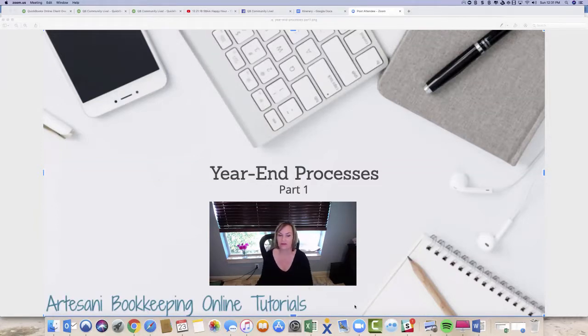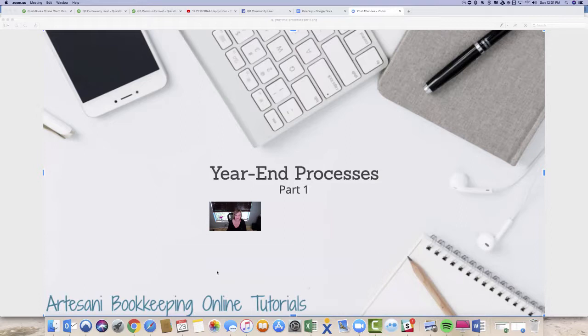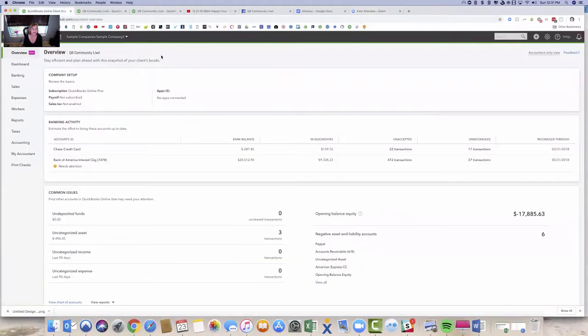So let me take you into a file. Let me just minimize this. So this is my year-end process. Let me just minimize this down so you still see me. And I'm going to take you into a file that is basically the steps that I would follow. So I'm going to start here because if you have QuickBooks Online Accountant, this is the new view that we have that I love. It's really wonderful. We've got this new overview page. This actually does all the steps for me in here.